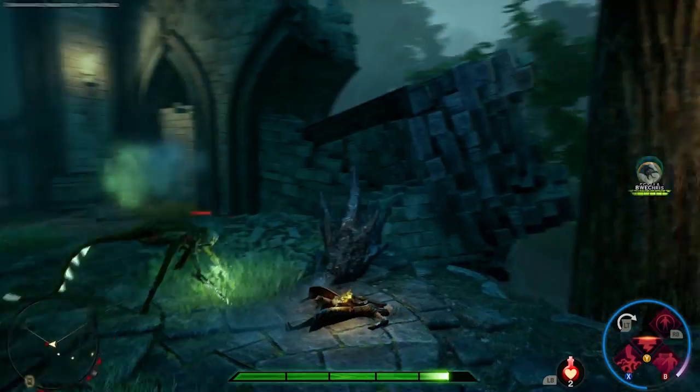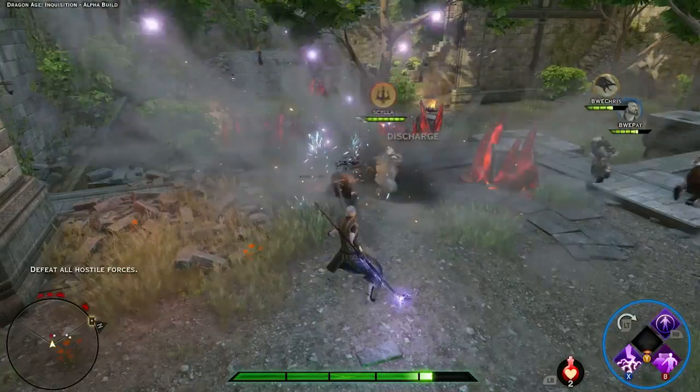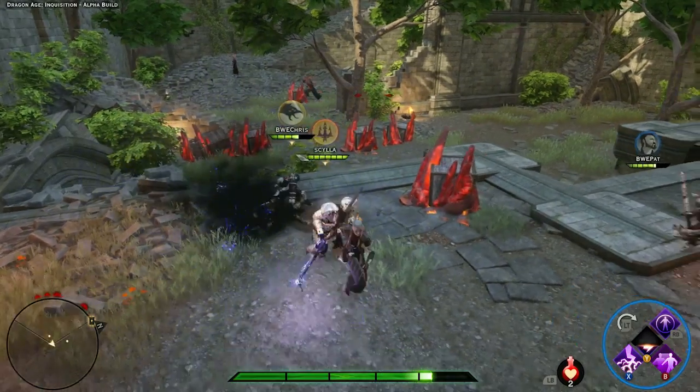We got that team together and said, hey, here's the challenge, here are the differences between the Mass Effect 3 multiplayer and the Dragon Age multiplayer that we want to build. How do we get there? Yeah, so what are those differences?